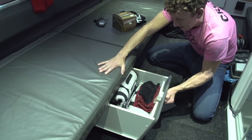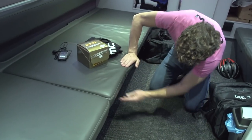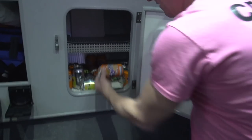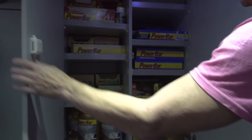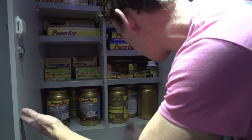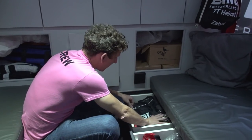Real utilisation of space. A load more towels here and some massage products — little mitts that the soigneurs use to clean the riders down before the podium, or just after the finish, mud off the face, etc. They really have used the space well. In here we've got a load of cleaning products, baby wipes, shampoo. Another fridge, filled with Fanta, etc. — lots of soft drinks, all nice and chilled. There really is a wealth of storage space: PowerBar products, protein bars, electrolyte drinks, energised bars, and all your recovery drinks too — chocolate flavour. More aerodynamic helmets. That's a nice musette — and the team actually uses these not only for the feed zones but to give to fans as little souvenirs.